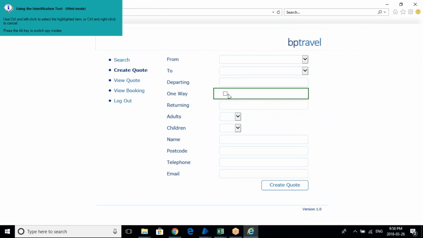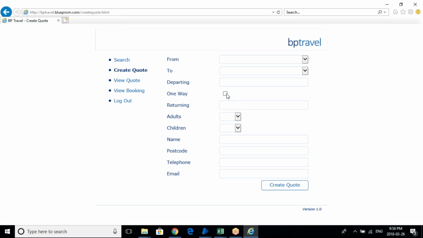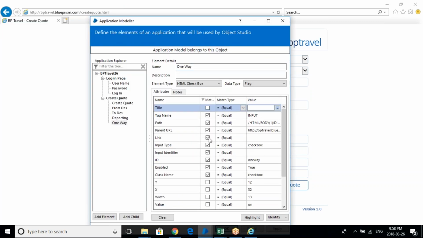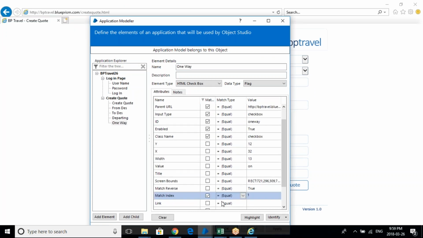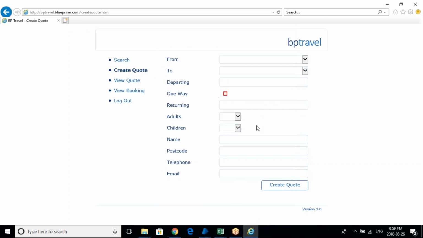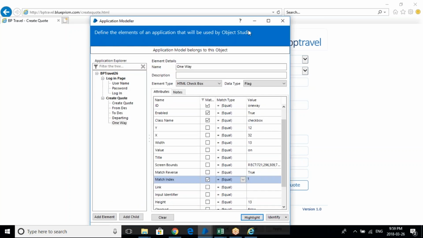See, if I go here, it will come like this, but we should not select this. We should select this particular area. So now just match index 1 and just highlight it, highlighting this particular area.